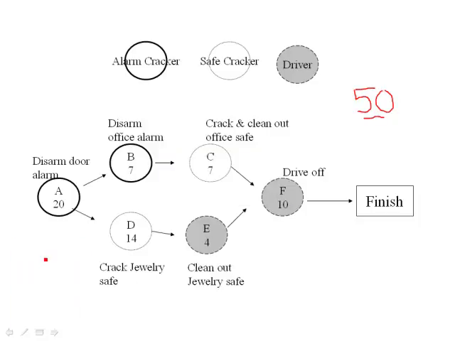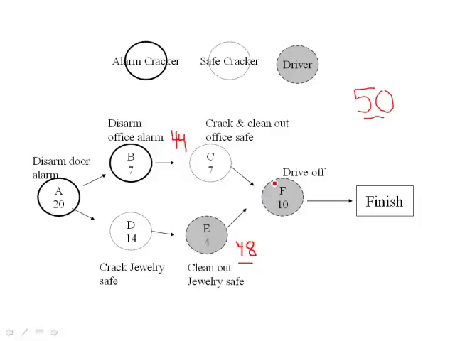Okay, well, you might have added up the length of the two different paths, and if you did that, you'd see that this path down here is the longer path, and this path takes 48 minutes. This path here is, let's see, 20 plus 14 is 44 minutes. Our critical path is 48. And 48 is less than 50, so we should be able to get the project done.